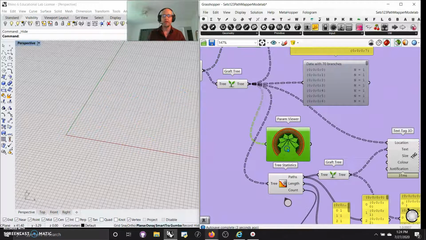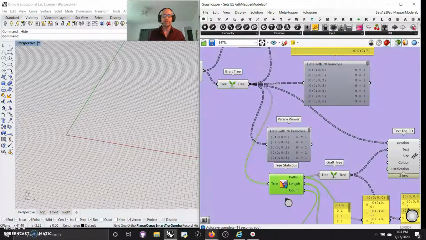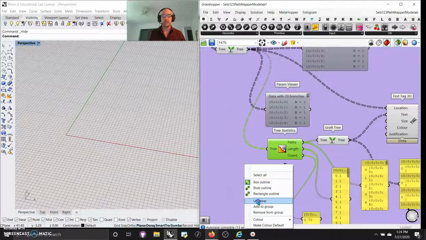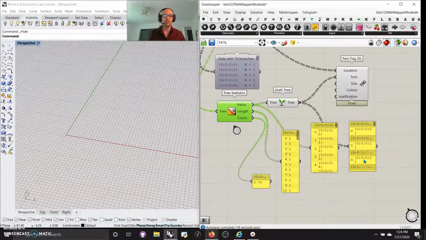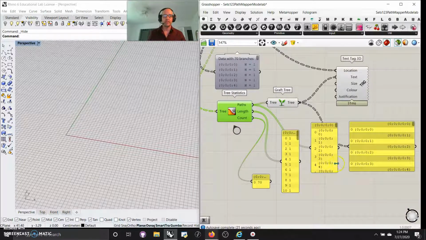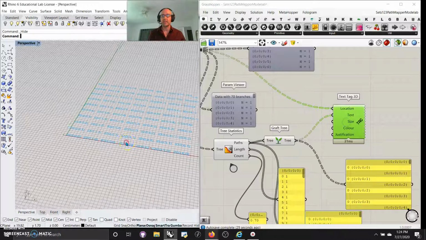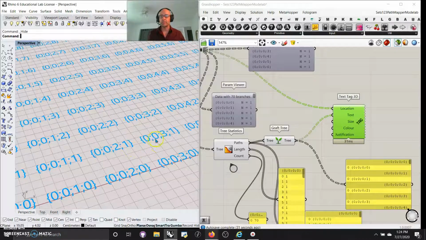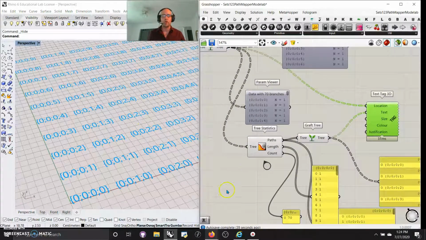I then show how that param viewer is represented by 70 branches with one item on each. And you see there's no real point. You'd want to kind of simplify this. And I go into the tree stats, and actually I should say they do a great job at it. The tree stats allow you to gain access to the paths, gain access to the, and I should show samples of this, the length of those, and gain access to the count. And in doing so, they're then able to use a text tag so you can actually find out not just the branch paths and levels, but the index if you were to graft it again. That you now have points that you can fully pick and choose whatever you want in your geometries.